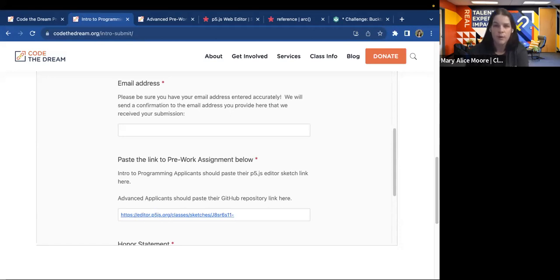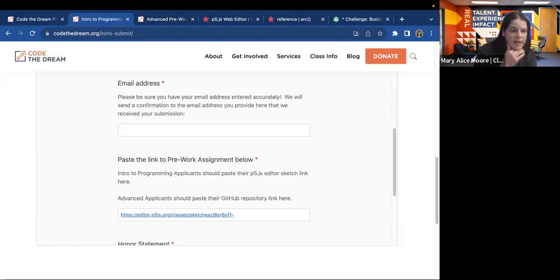So if you're doing the advanced pre-work, make sure you're hitting those 2 end data points, that you have navigation, that it's on a public repository, that you've shown that you understand how CSS works, how HTML works. And if you are doing the intro, make sure that you have those 4 requirements: variables, unique function, loop, and conditional in your code.